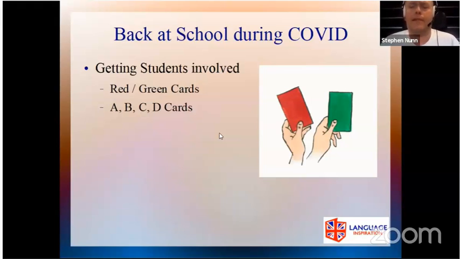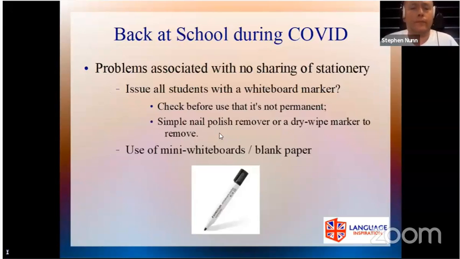So we're thinking perhaps of issuing students with a set of cards at the beginning of the year that each student maybe has their own card. Red and green cards for yes and no, or A, B, C, D cards for a multiple choice activity, which means that students sat at their desks without moving around the class can actually have some kind of interaction without moving around the room. So that's an idea that we're going, I think, to pilot this year, sort of a manual version perhaps of Kahoot.